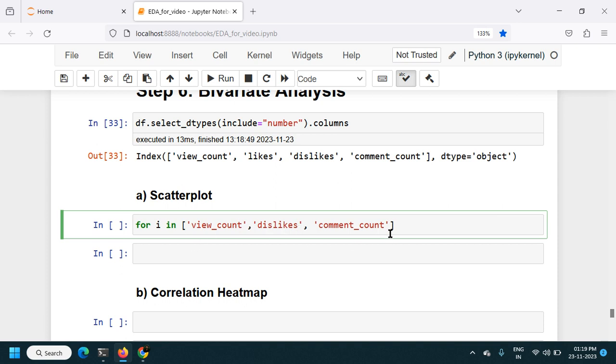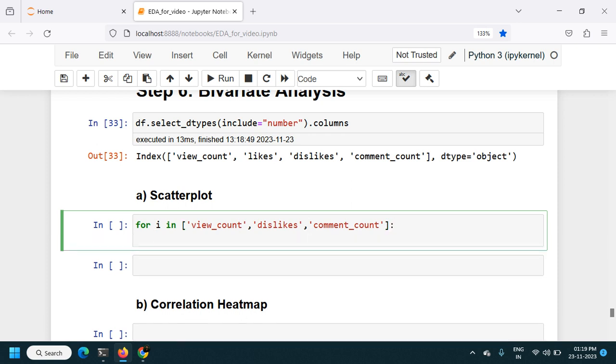So for each column in this list, sns.scatterplot, where data is my data frame.